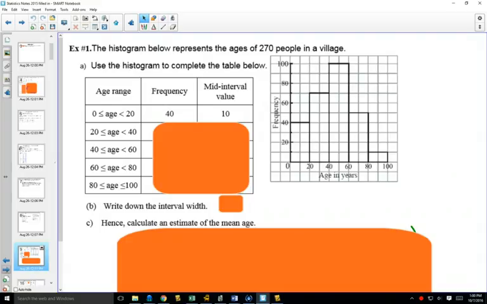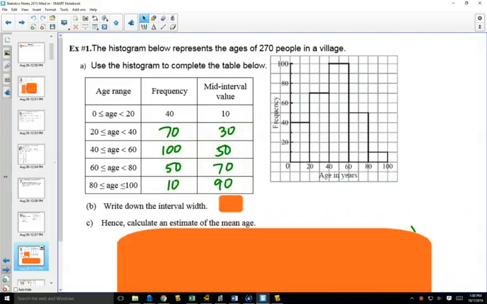70. Okay? So it's not hard to figure out these numbers from your graph. Right? When you go between 40 and 60, there's 100 people that happens with. Now, when we go to put this data into our calculator, because we don't know the actual ages of those 40 people between 0 and 20, we just assume they're all 10. We use the midpoint value for getting an idea of what the average age of this group is.